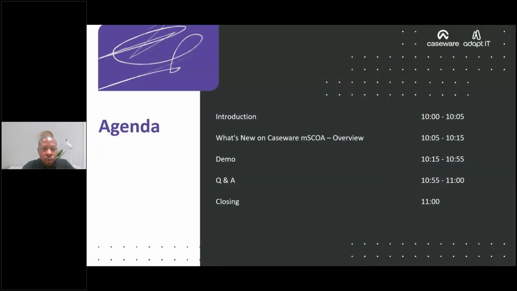So yeah, just to start off, our agenda for today, we will be looking at what's new on Caseware mSCOA. We'll start off with an overview of the release that we did a few weeks back. Then after that, we will go into detail of what exactly changed within the software.